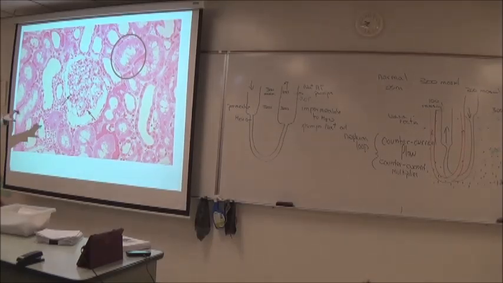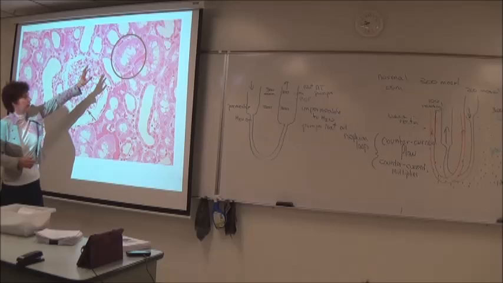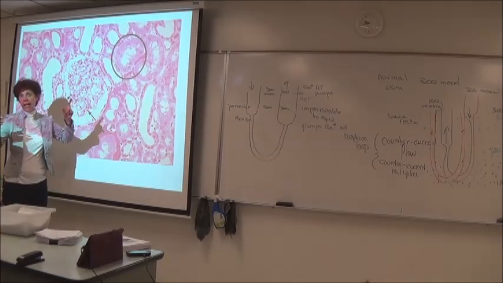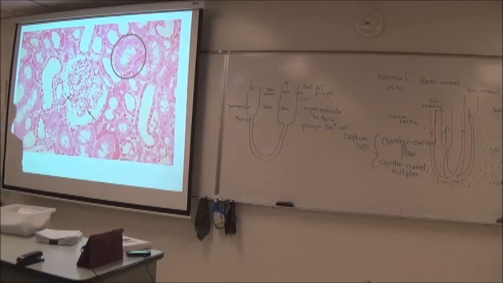So you should be able to identify the capsule, you should be able to identify proximal convoluted tubules, distal convoluted tubules, and then I'll show you some slides once lab gets started of the medulla. So let me go grab some of those slides. The older ones, again, tend to be more contrast and more sharply stained.